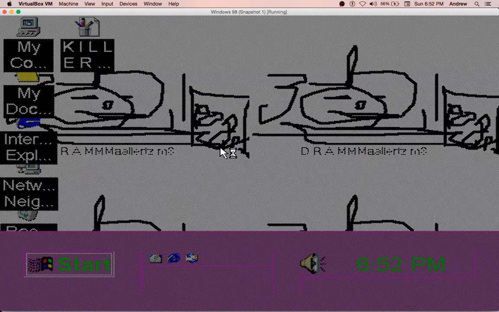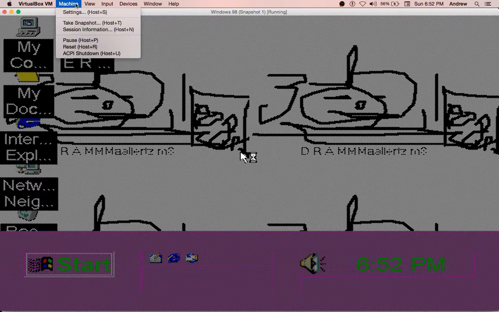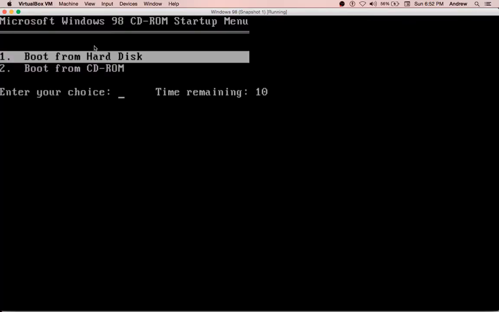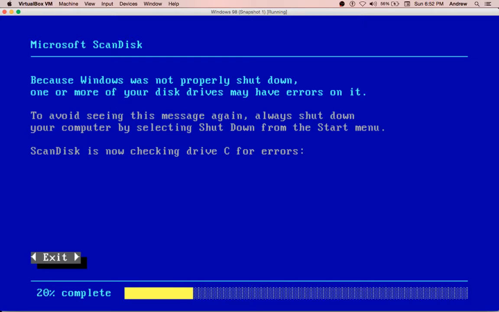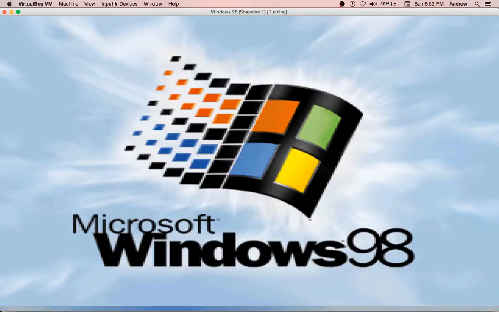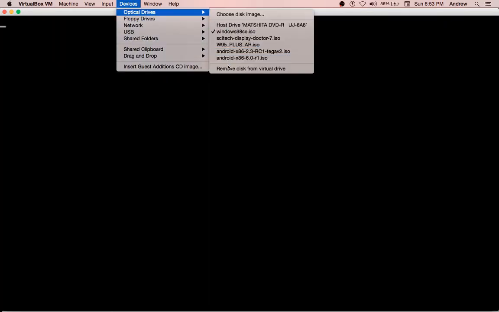And whenever you actually try and use a function, it usually will freeze up. Windows will usually lock up at this point. So we're just gonna reset it. Oh yeah, I forgot I have the CD in here. Escape. Exit. I don't really care. Let's just get the disk out of there.